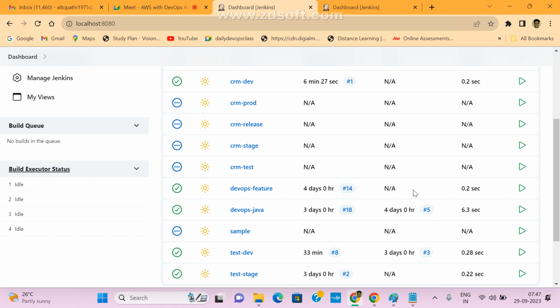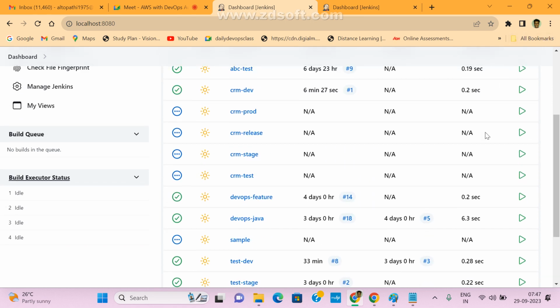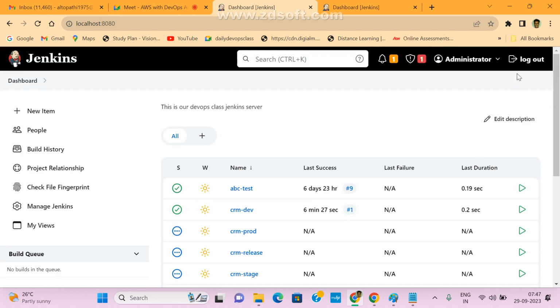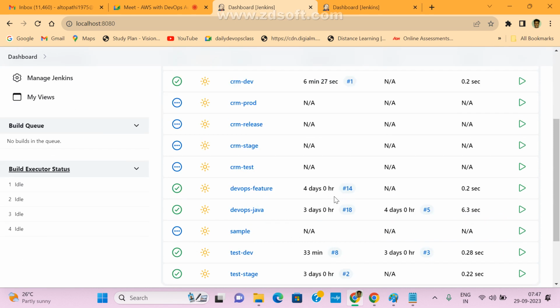That's it. So now can he log in or not? Earlier he was unable to log in, correct? Now I gave some view access, some roles assigned, CRM roles are assigned. That is the reason you can see only that. No, I don't want CRM. We need to create one more role for the DevOps related project. We need to assign this role to that particular user. That's it.